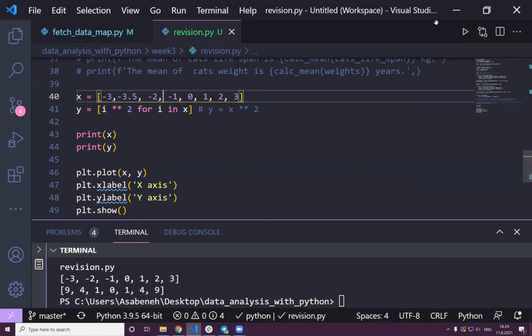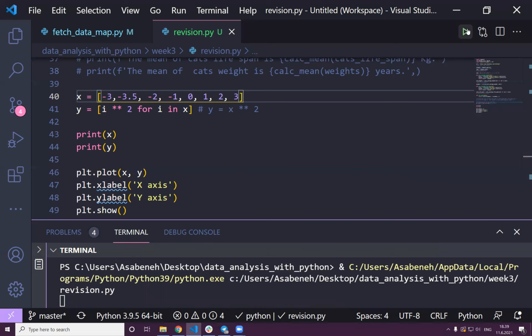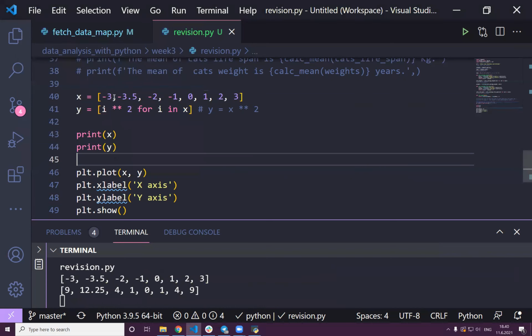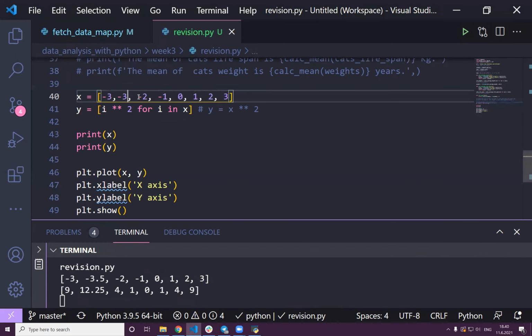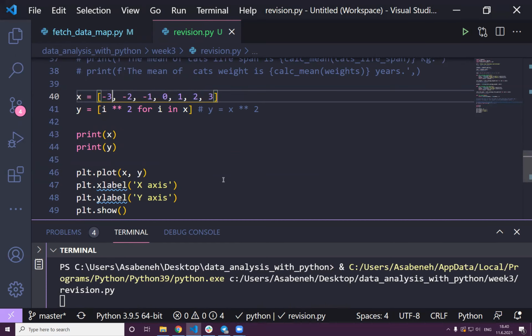But this is good enough until we start NumPy. Instead of such a parabola, we will then have continuous data. Let's remove this one, and we have to start.